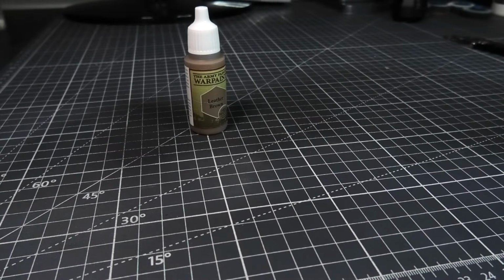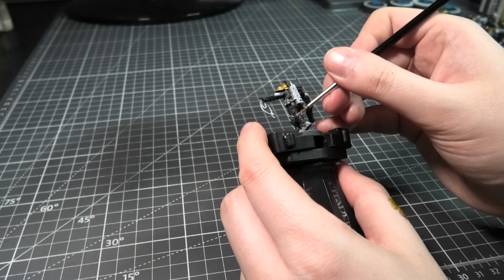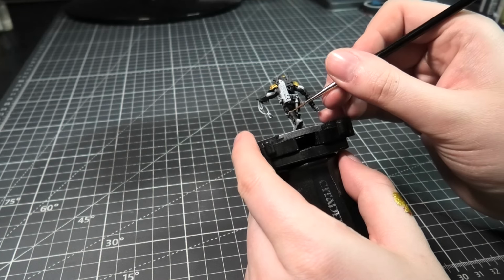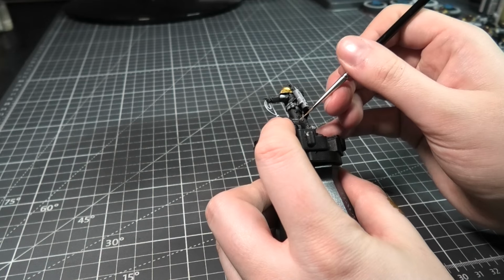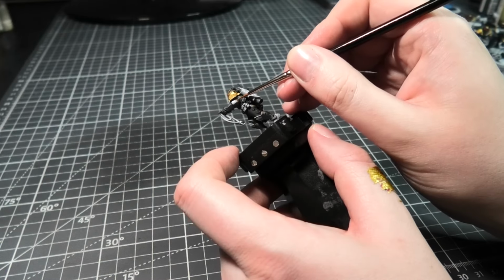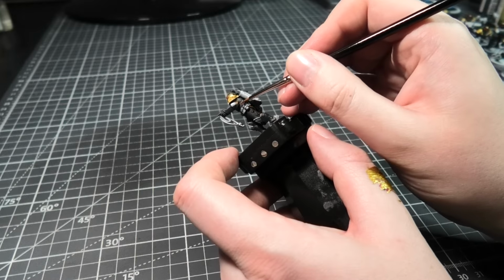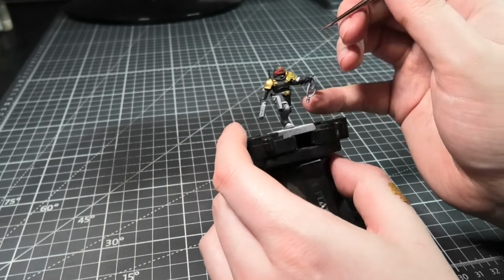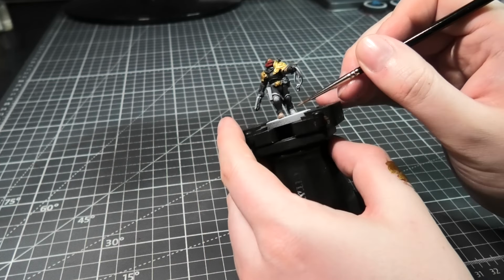Now I'm using leather brown, and I noticed on the costume that the in-between pieces of leather are kind of a lighter leather color. So to break up some of this black, I'm using this brown, and basically any of the joins and areas of cloth between the big black sections of armor, I'm doing in the leather brown. And I'm also getting the boots with this as well.